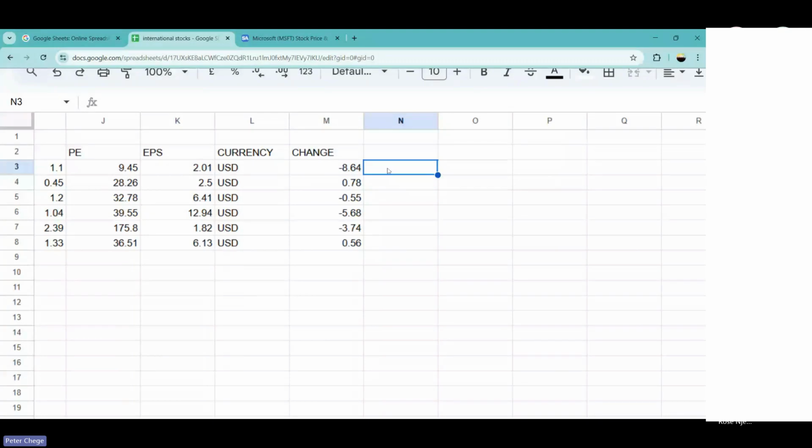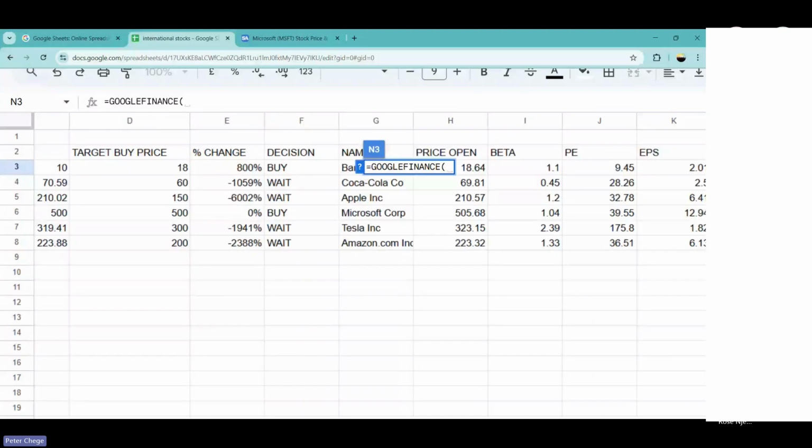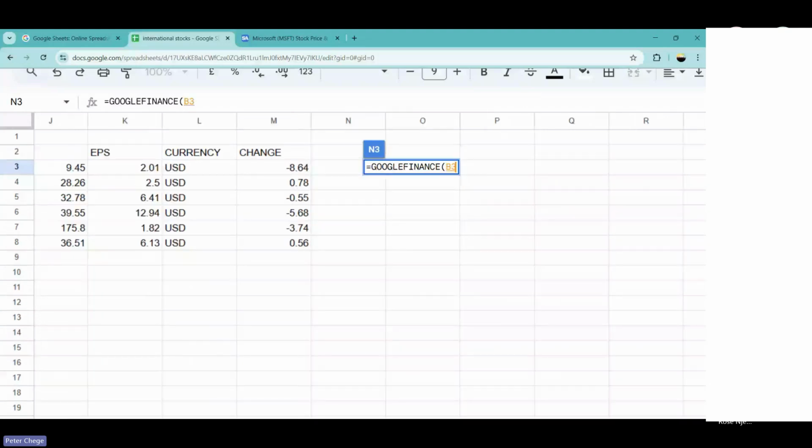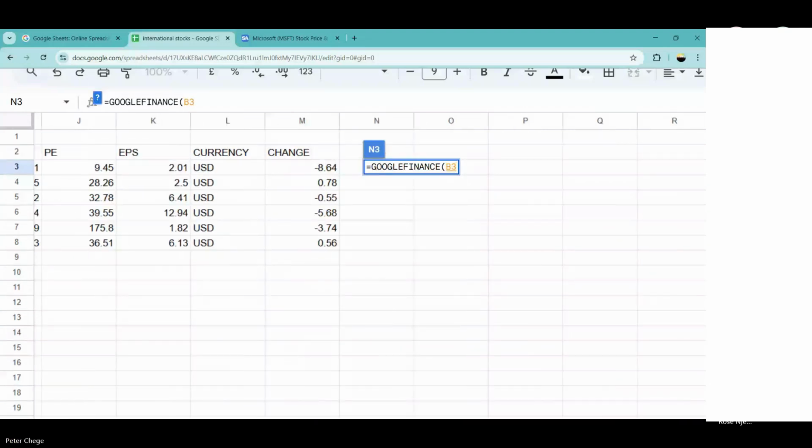Now I want to pull this information we have seen. Picking that formula: equals GOOGLEFINANCE. Then our code, let me scroll to this side. Don't use the name, use the code, the ticker. Let's go back to the formula. Comma. Here we first put the closing price, "close", in small letters. But you don't need to be technical to understand these things.